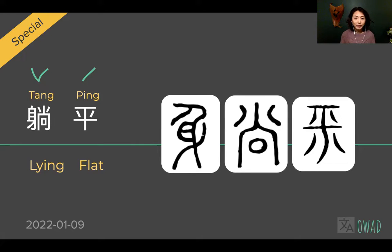Shen means the body, and particularly the human body, because we have this human indicator, the stick figure, sideways, a slanted stick figure on the top means a human, and the bottom just looks like a body. We have the rib cage, and we have legs. Probably this is one side of the arm, but in any case, it's a visual representation of a human body. And the right one, by itself, is pronounced as shang. We use it in gao shang, shang qie, all kinds of combinations with other characters to create the meaning.